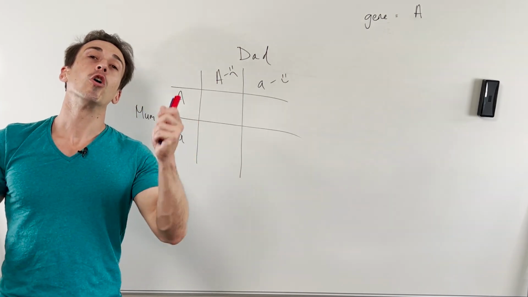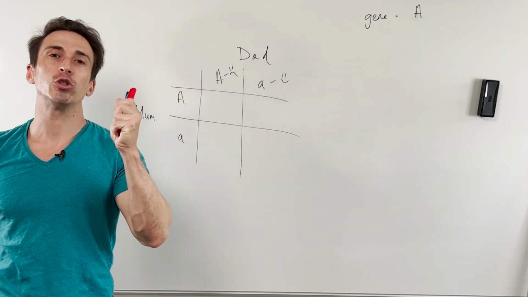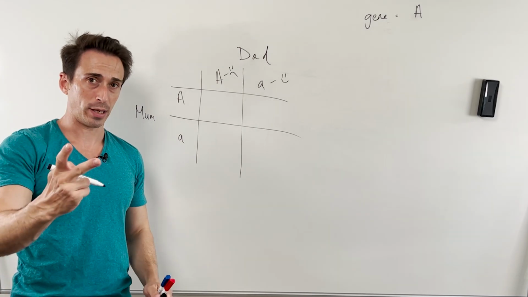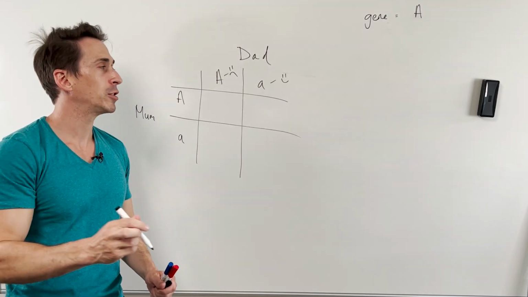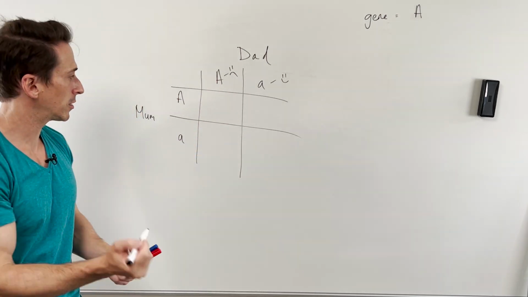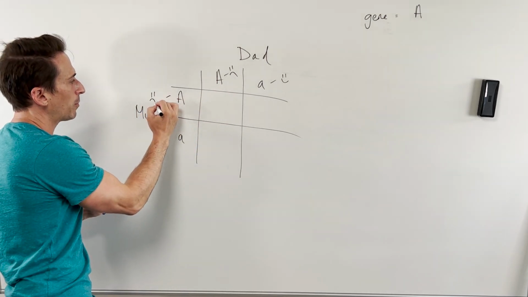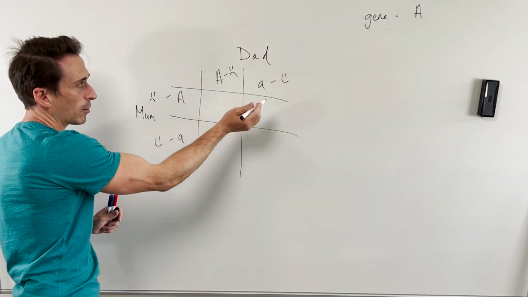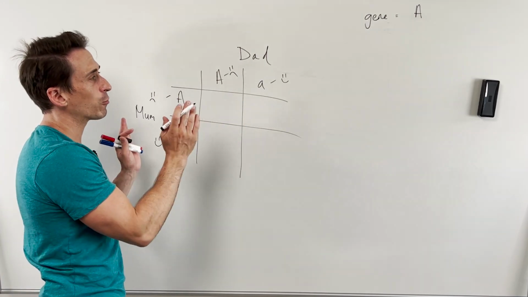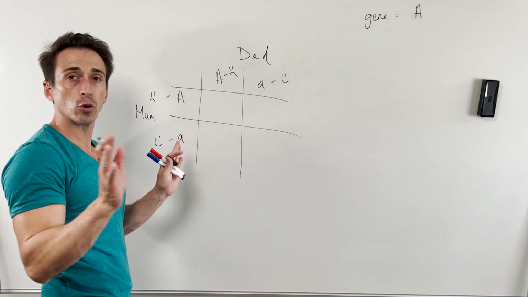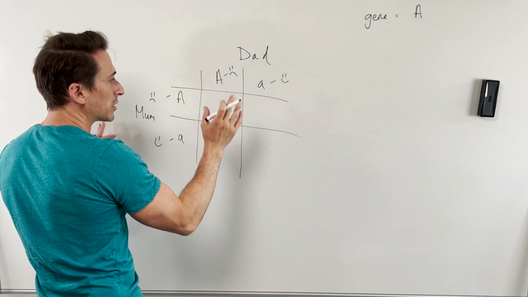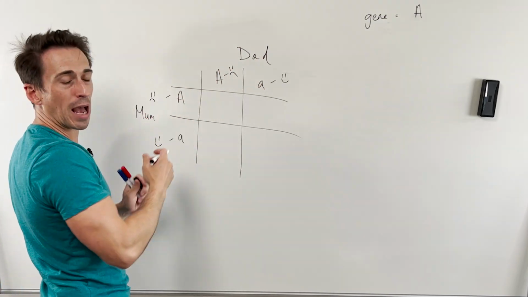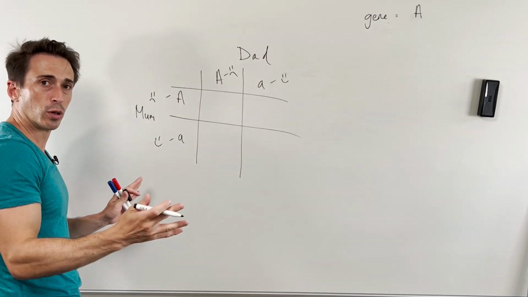I'm going to say it again. Recessive inheritance means you must have 2 dodgy copies to get the disease. Dominant inheritance means you only need 1 dodgy copy to get the disease. So here, mum has 1 dodgy copy and 1 good copy, and same with dad. But because it's a recessively inherited disease, they're all good. They're just termed carriers.